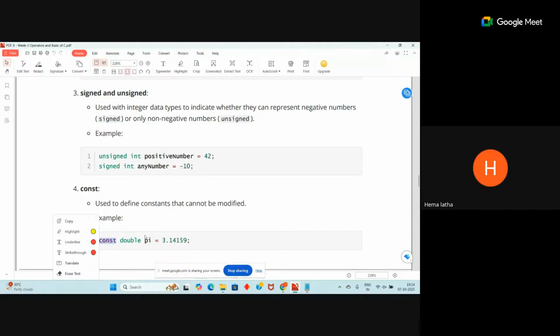That means you are making this variable a constant variable. Its value you cannot change after first initialization. Wherever you refer to it, it will substitute this value. If you try to change its value, it will give an error. So if you want to make something a constant that cannot be modified, you can use this keyword for the declaration.